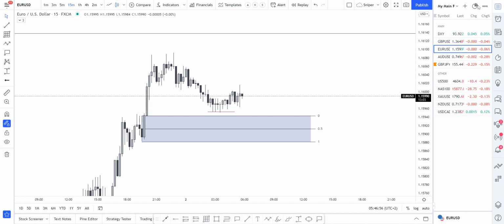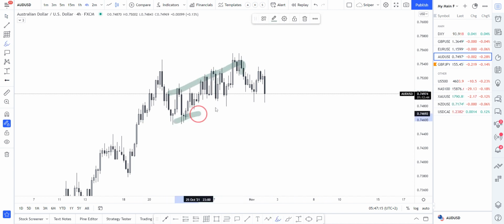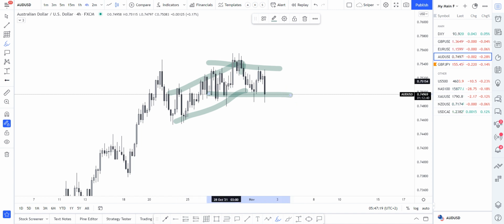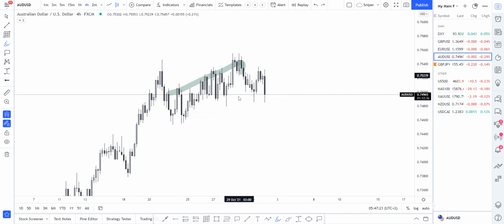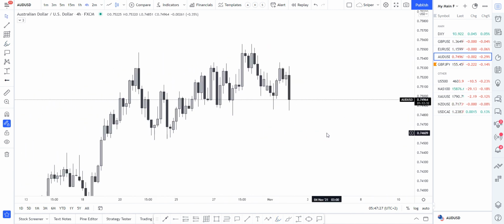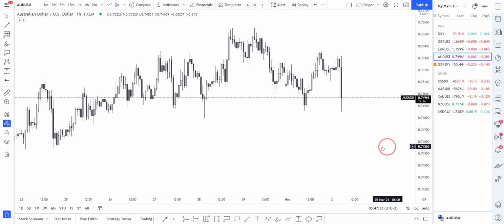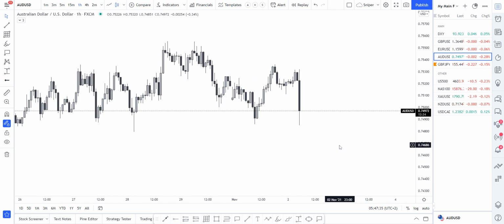Let's have a quick look at Aussie dollar. Aussie dollar has been quite a mess as of late. You can see just this accumulation, consolidation, sideways moving market, up and down, creating wedges and all that. So it's really difficult for me to trade this pair specifically from the high time frame point of view. But for this, then I'll just be looking at the 1 hour and seeing what is happening on that 1 hour.